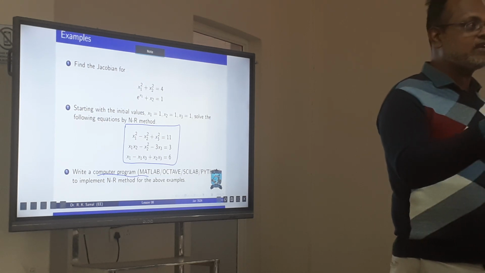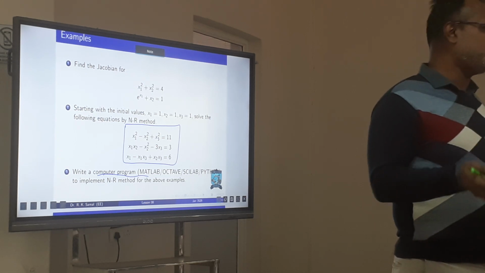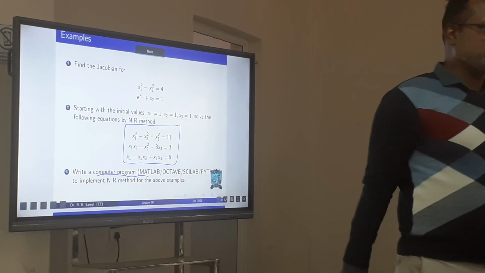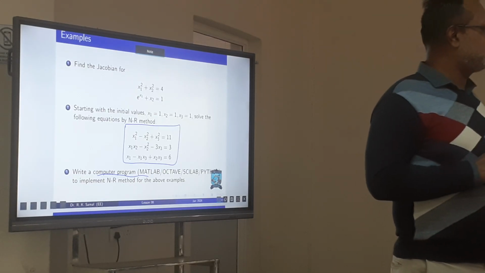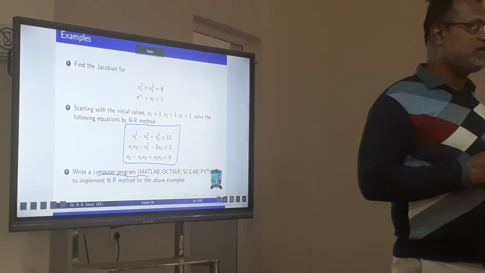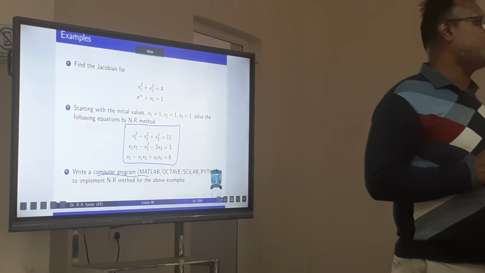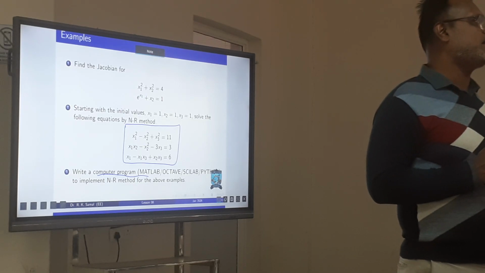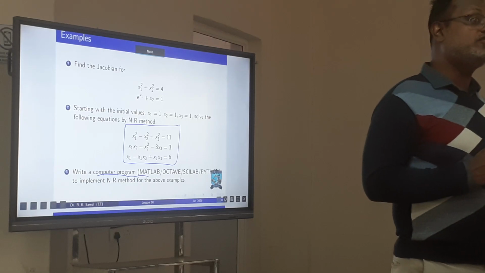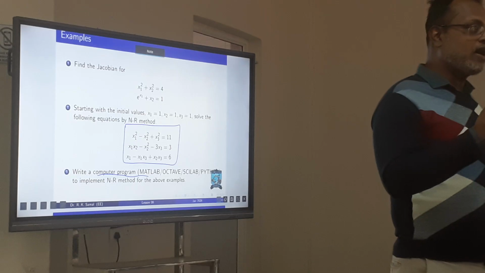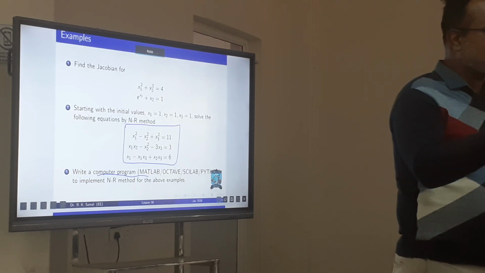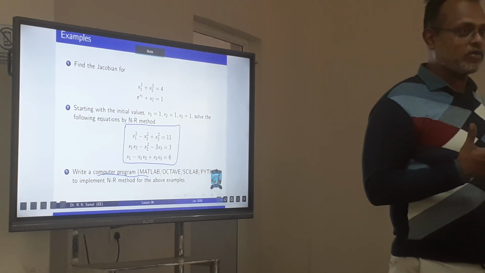So at least do that and run it in Octave or MATLAB. If you have MATLAB, fine. If not, Octave is also very powerful. These two questions you solve by getting the code from generative AI. There is one course running on Swayam from IISc Bangalore, called Programming with Generative AI. It's a very nice course. It will teach you how to ask the right questions to get the appropriate program for your problem.